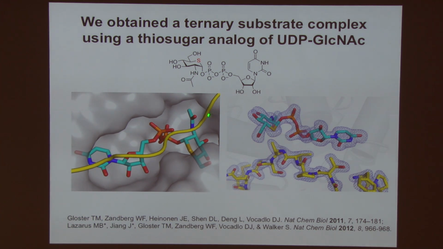And we set up crystals with this substrate and with the wild-type peptide having a hydroxyl here, and they reacted. So we got a glycopeptide in the crystal anyway, and the good part about that was we could compare the sulfur and oxygen analog and see that they were identical, and the bad part was we wanted a substrate complex, and so we took out the hydroxyl of the serine, and we were able to get a substrate complex, and so you can see it very nicely here.